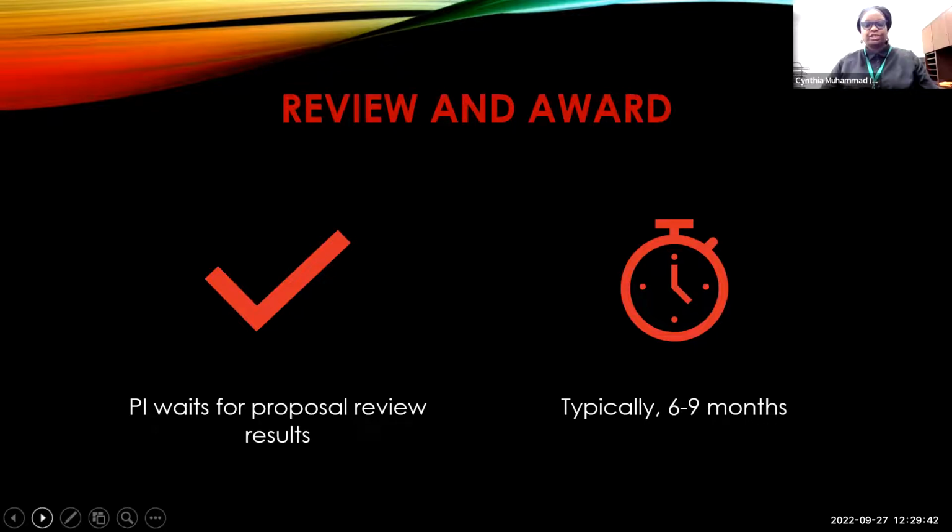One of the compliance checks is that the system does an auto check. If they ask for certain elements of the application, then what the system would do is to make sure there's a document uploaded in that place, and it lets you know. If they ask for a half-page document, the system is sophisticated enough that if you've written a full page, it can let you know that you've entered too much data, and all of that information will bounce back, and we have the opportunity to resubmit with corrections.